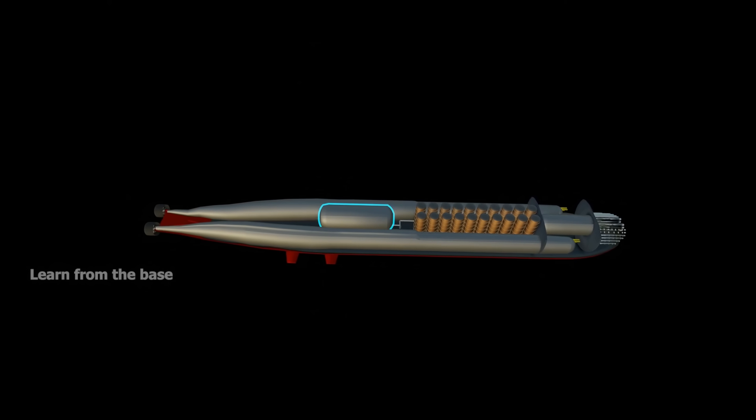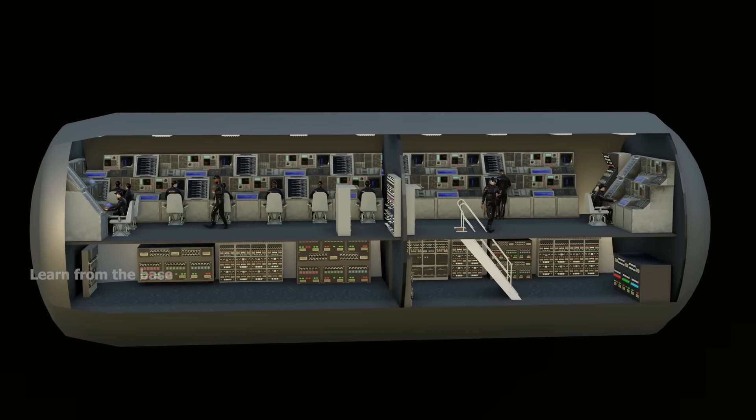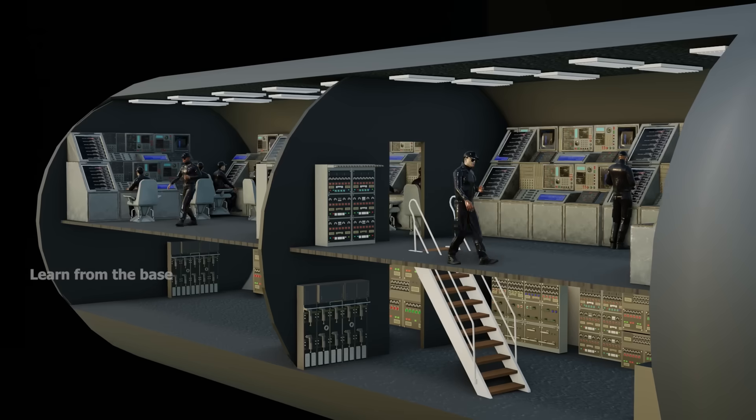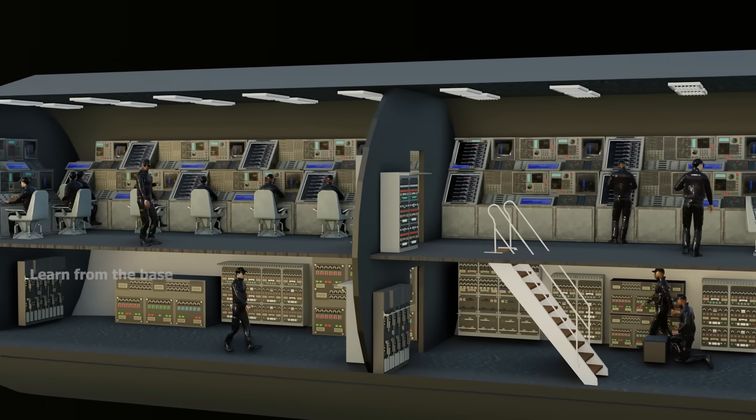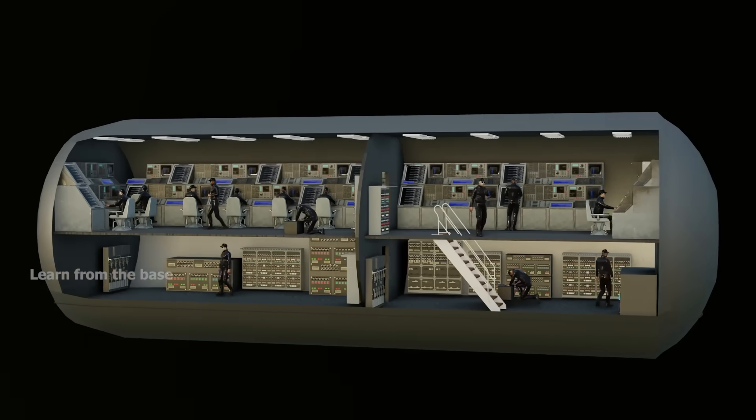This is the control room. This compartment is the brain of the submarine, which contains equipment for steering, diving, surfacing, and other submerged operations. There are several noteworthy stations within this compartment.